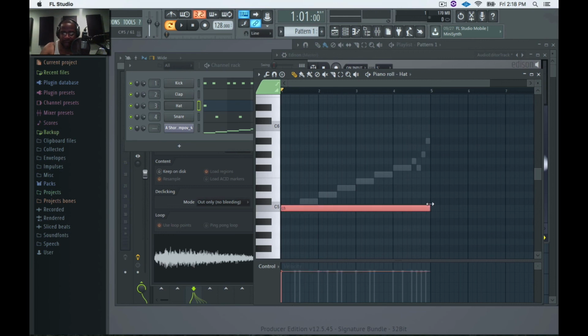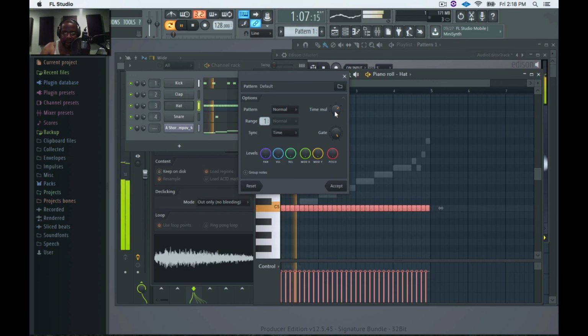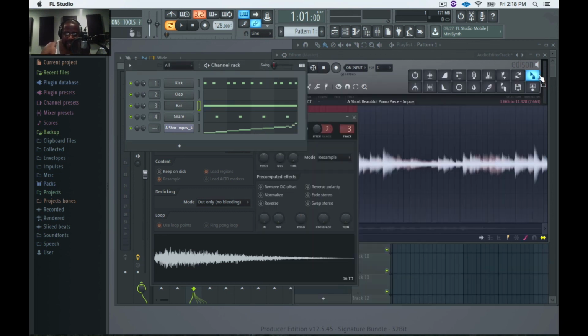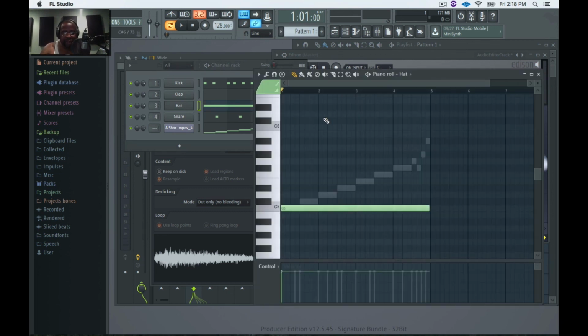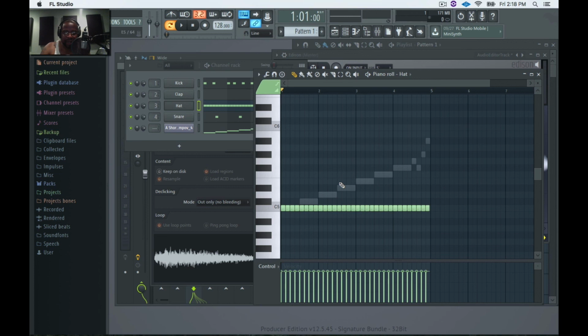And then what I do for my hi-hats, I put an arpeggiator on it. And then just pull this back a little bit. And that's option A for the arpeggiator. And then see, right now I'm pressing it and it's not working, so I actually got to exit out of this, go back into it, and then press option A, and then the arpeggiator comes back up. So I like that one, accept.